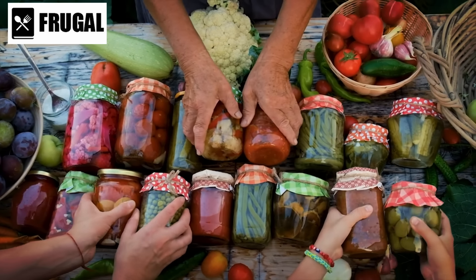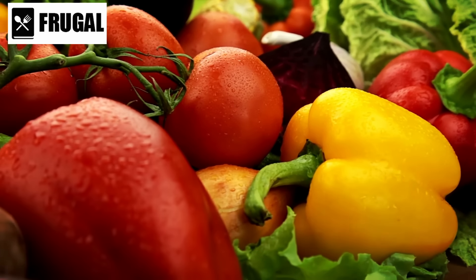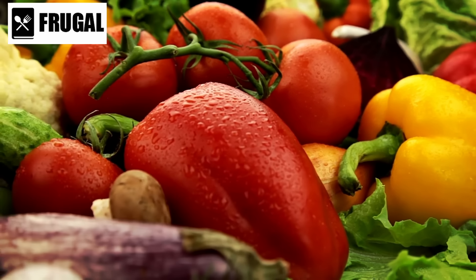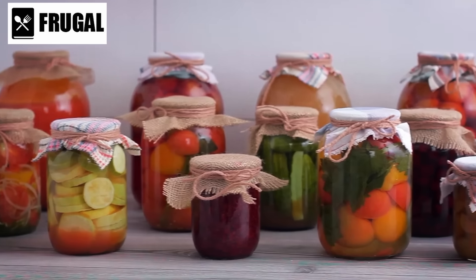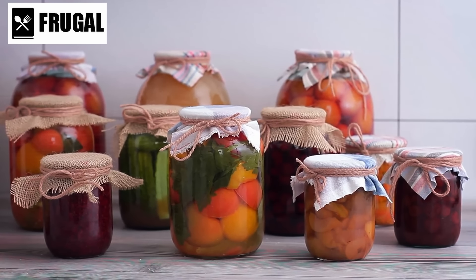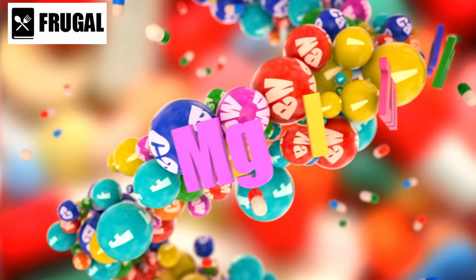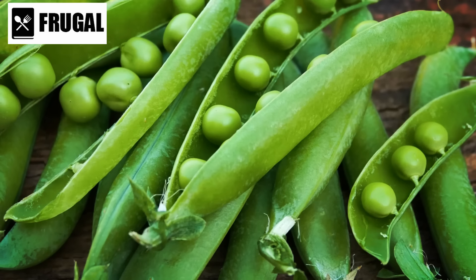Number 15: canned vegetables. Assorted canned vegetables, encompassing the likes of carrots, peas, and corn, emerge as substantial contributors to the nutritional profile of meals. Carrots, known for their vibrant orange hue, are a treasure trove of beta-carotene, a precursor to vitamin A, which plays a pivotal role in supporting vision, skin health, and bolstering the immune system. Peas, with their delicate sweetness, pack a protein punch — rich in amino acids, they are a valuable plant-based protein source, aiding in muscle repair and overall cellular function.